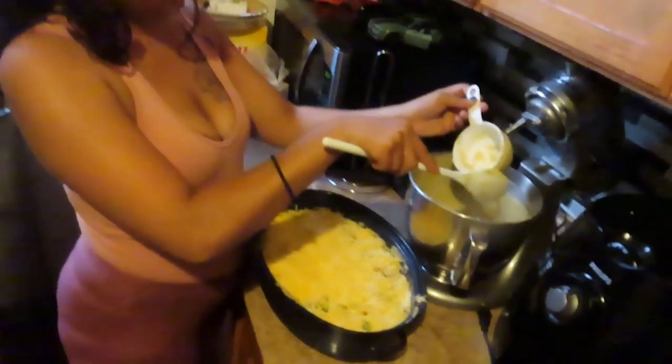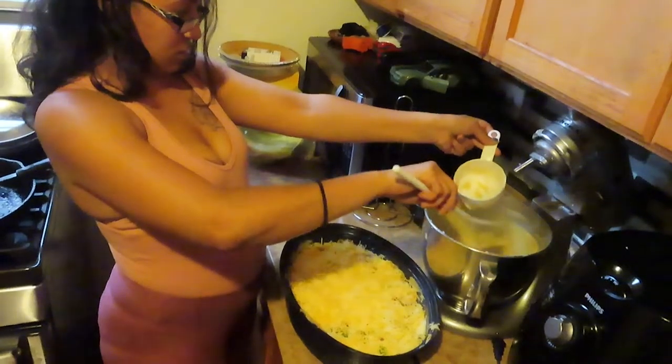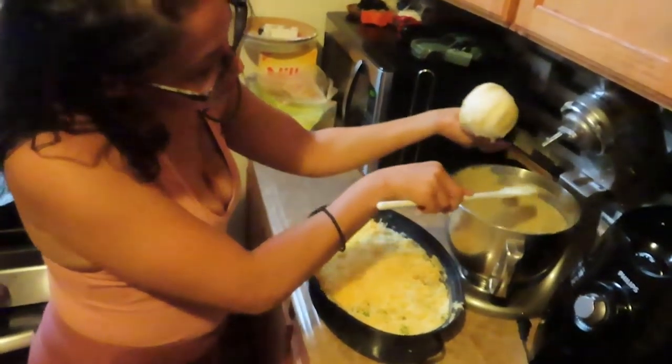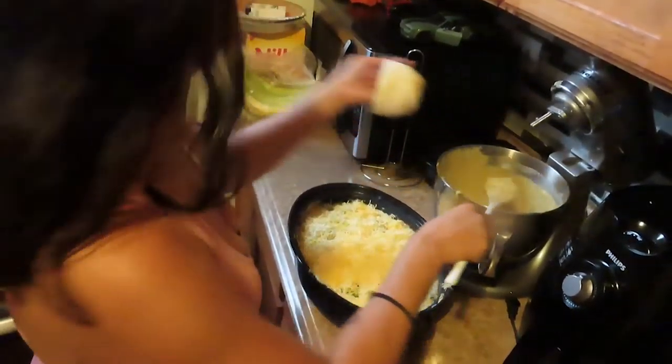So now, since it's the last layer, we're gonna clean this out because we want all my cornbread. No wasting. If we got a little more, we're gonna top those off too, so we're gonna see what we can do.